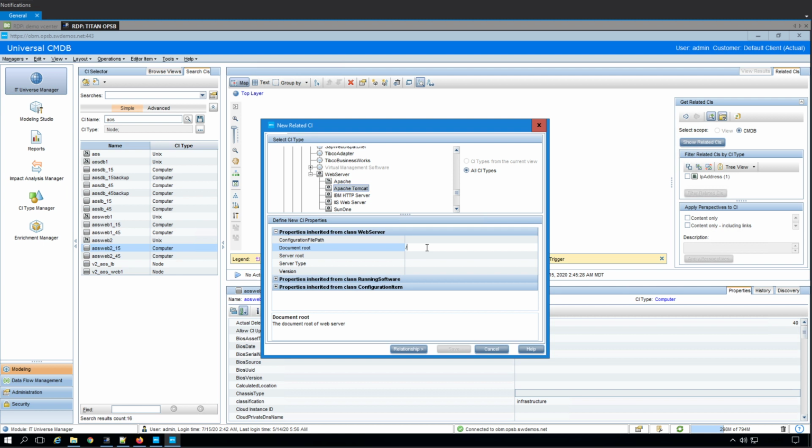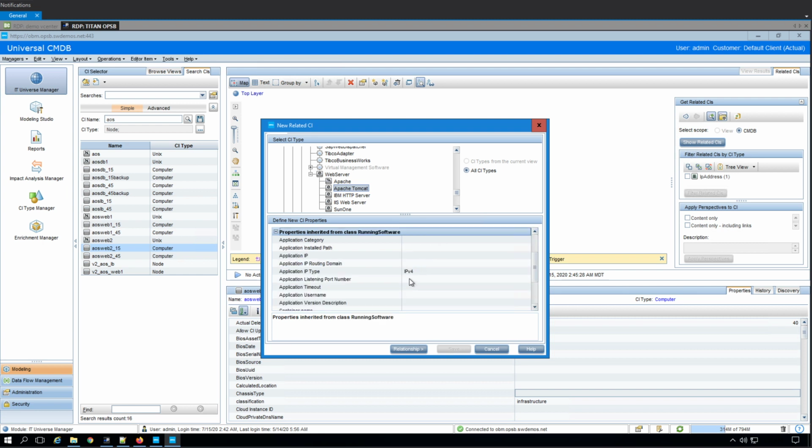Document root is going to be var www HTML, which is actually not true for Tomcat, but well, I hoped nobody would notice. All right, it actually gave me an opportunity to fill it the same way. So Tomcat, see, it already exists, so I can just repeat it. So the server type is going to be web server, and we continue to replicate.